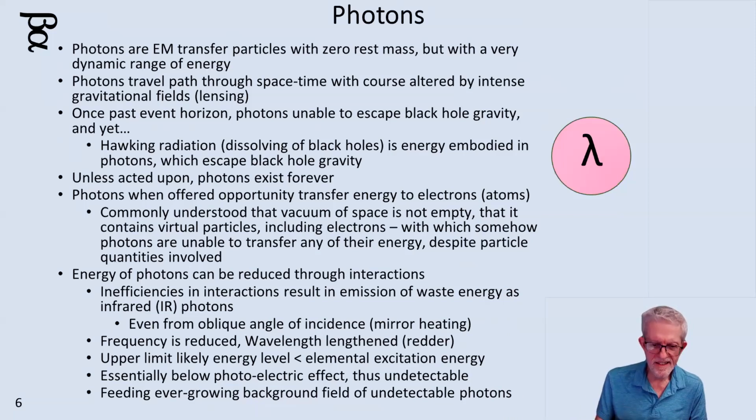But there are inefficiencies involving photons. So if there's an inefficiency, it usually means that whatever the residue of that interaction results in infrared. The easiest way to describe this is if I have a beam of light and I shine it on a mirror at an angle, then I don't lose much energy from the photons because they bounce off the mirror. If I shine the light directly into the mirror at 90 degrees, rather than at an oblique angle, then some of the photons actually wind up heating up the mirror and they transfer from whatever energy they were into infrared. So you have some debris, some residue of the interaction.